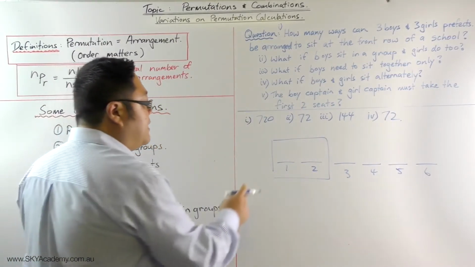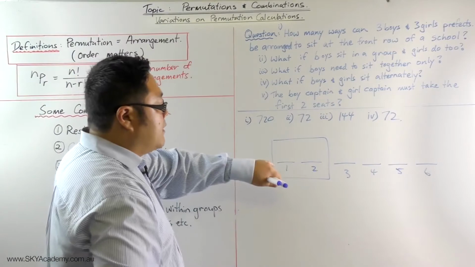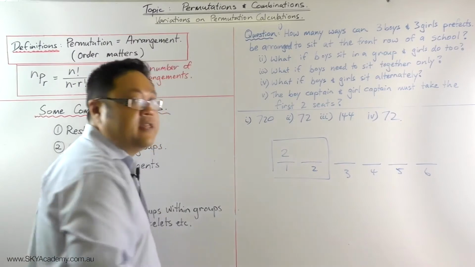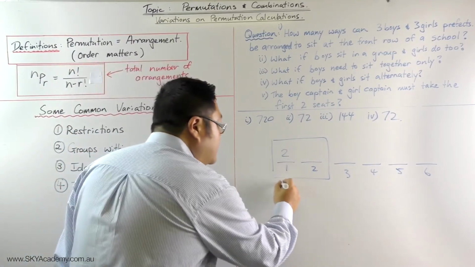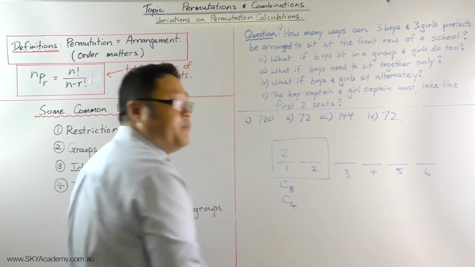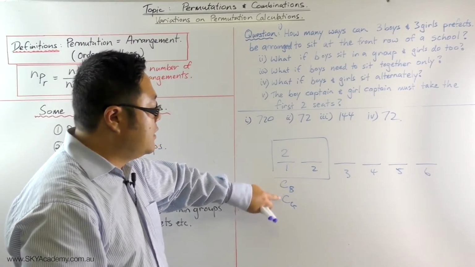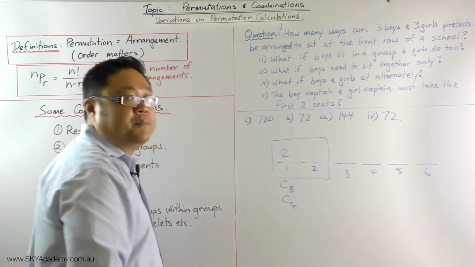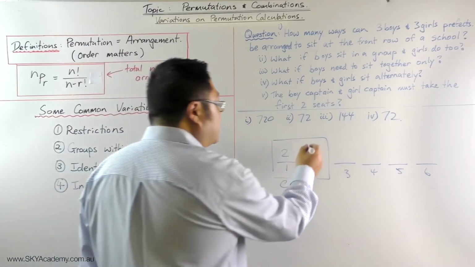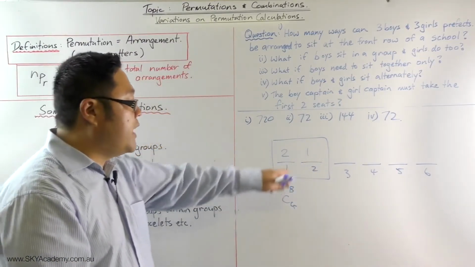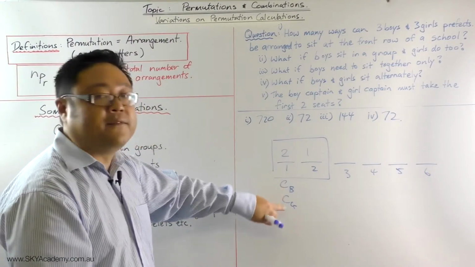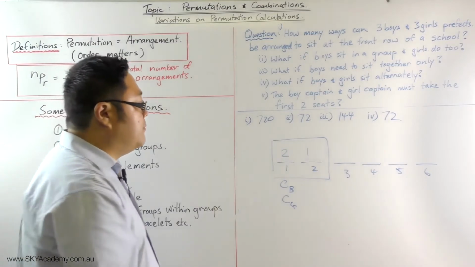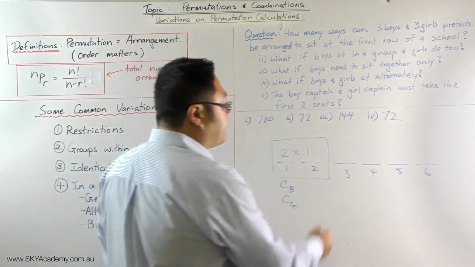All right. So how many choices can you make for position 1? Well, the answer is 2. It's either the boy captain or the girl captain. Okay. So captain boy, captain girl. They're the 2 choices that you can place into position 1. How many choices can you place into position 2? Well, you can only place one choice in position 2, and it's whatever's left over after we've made this selection here. Does that make sense? Good. So you multiply these 2 together.